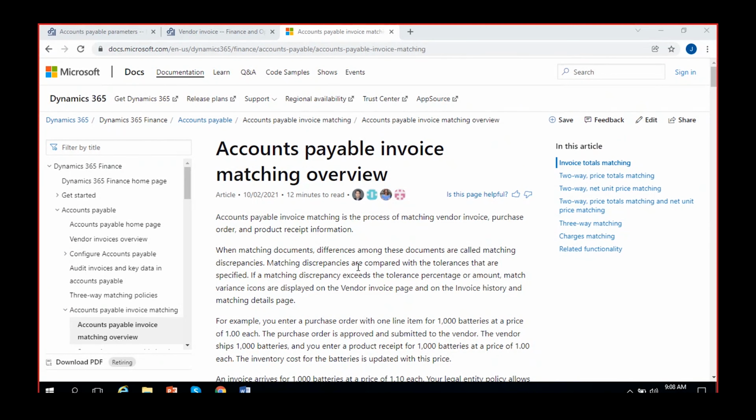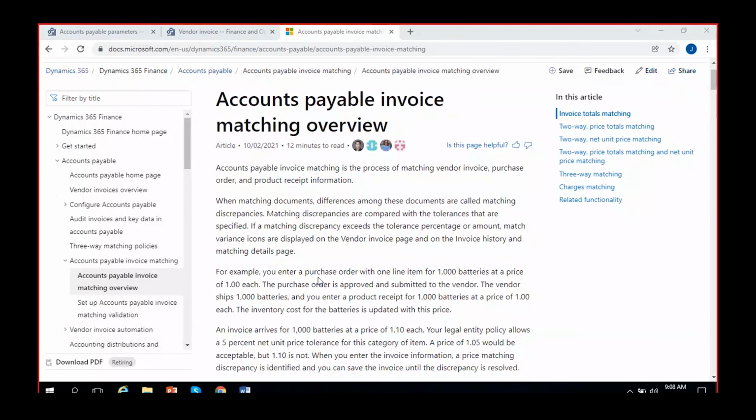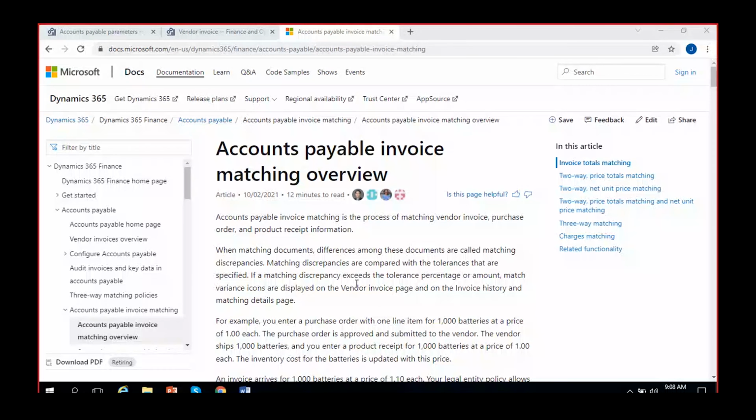But what the system does is it also compares the subtotal amounts: total sales tax on the invoice to total sales tax on the purchase order, and total charges on the invoice to total charges on the purchase order. It compares these separately, as well as the grand total amount. The client was not expecting that it would compare the subtotals, and was disappointed with the performance.